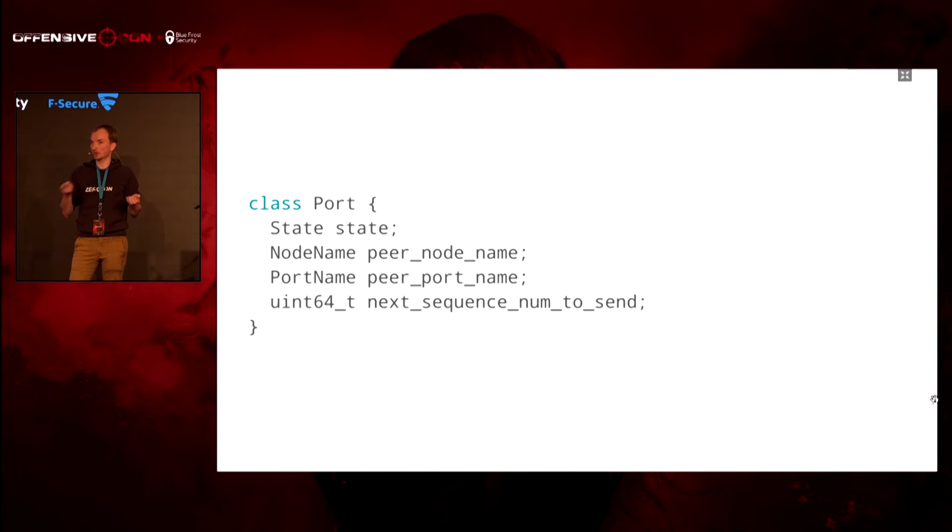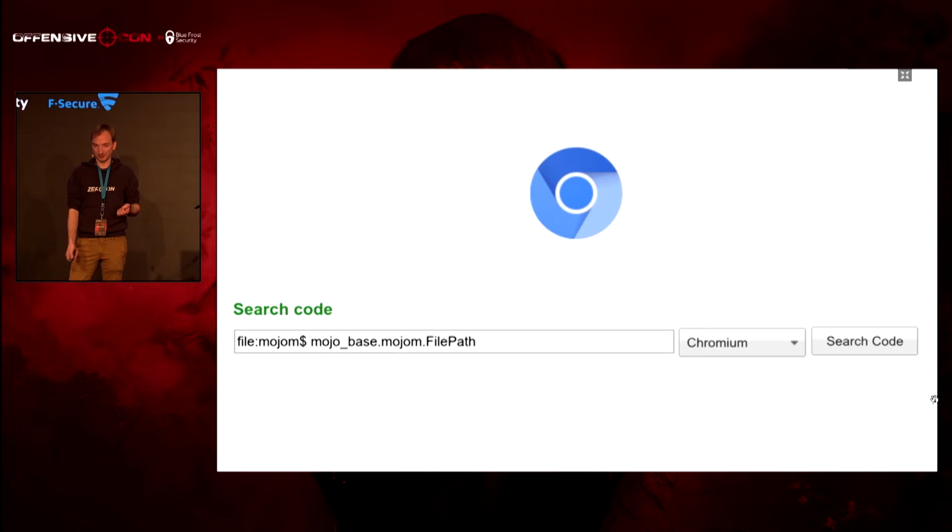And you will already have connections to them, so you already know the name. So you can just search through your heap dump from the browser and find the node name. If there's 128 bits of random-looking data behind it, that's probably a port name, and you can use it and send messages to some interface. But at this point, what interface can we actually talk to? Because there's no "hey, spawn a shell, run this command" interface, because that would be stupid.